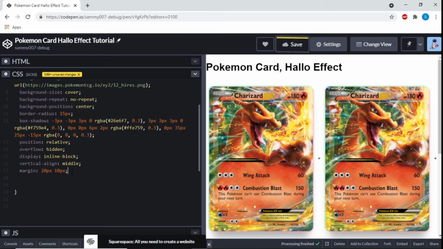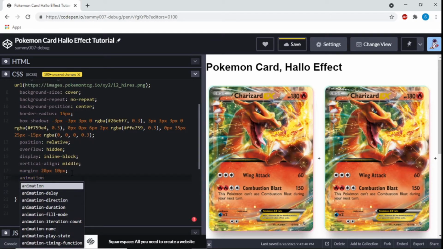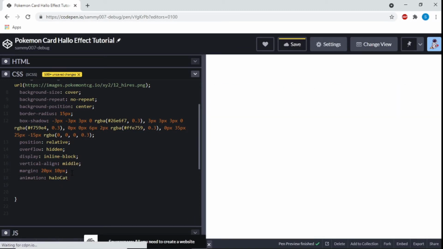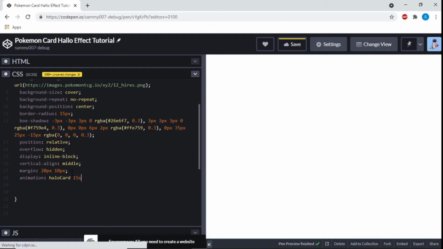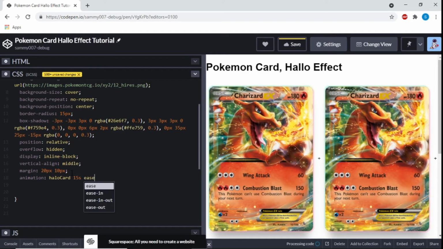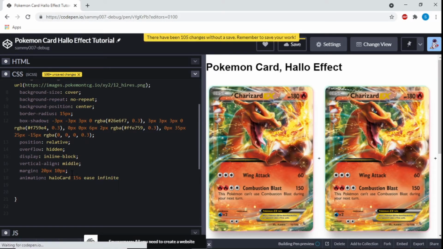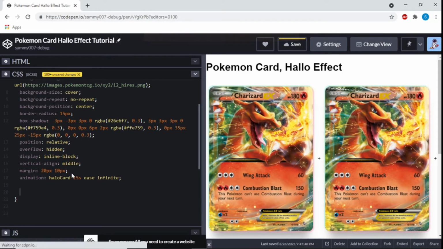Next we add an animation of holo card, 15 seconds, infinite. Wow, I went the whole way, infinity.